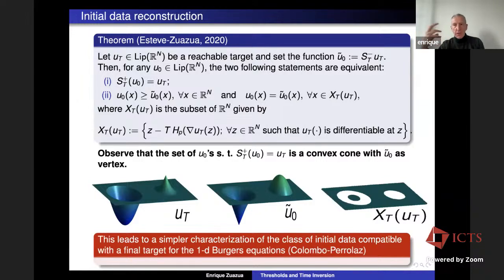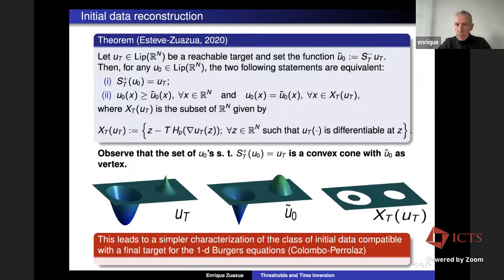And in case after the test you realize that you don't get the same thing, then you can say, well, the target I was given is not reachable. And the best I can do is to approximate this kind of projection that I got by backward-forward resolution. So the problem that remains in the end is, how can I characterize all the initial data in Hamilton-Jacobi that will lead to this target once I know that it is reachable, either because it was reachable from the very beginning or because I made it reachable by projecting into the set of reachable states by this backward-forward resolution.